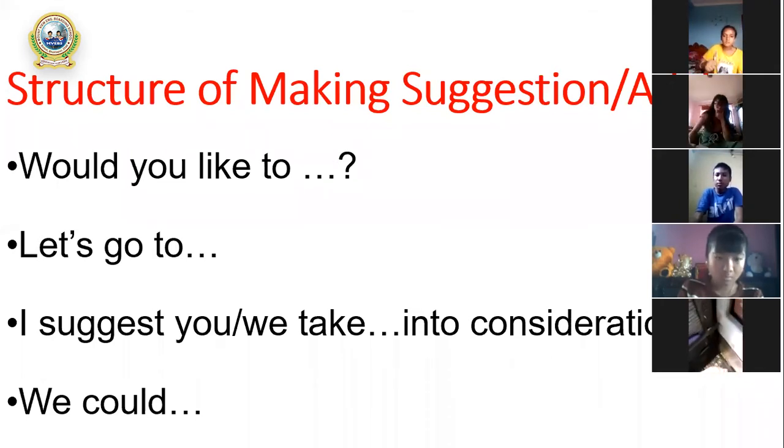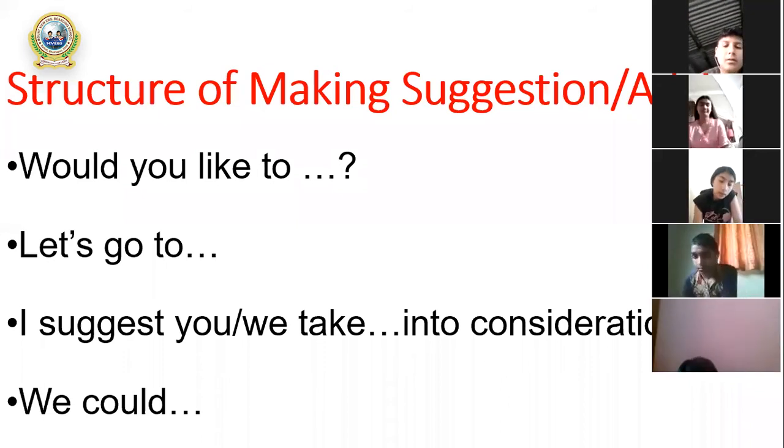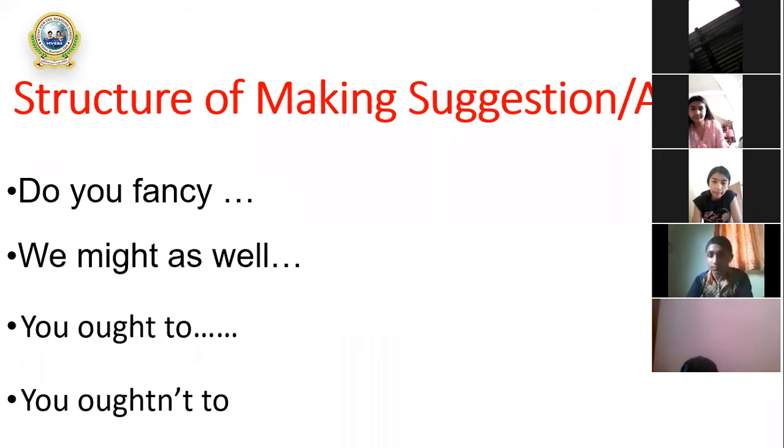Look at here. There are many more structures, and some of the structures are not included in this slide. I would tell you at that time you have to write down, okay? Because I have not written all these structures here. So these are the structures. So many structures you could see.